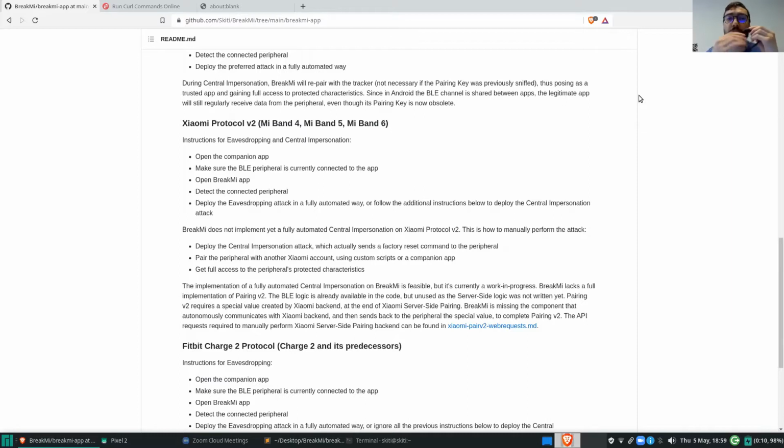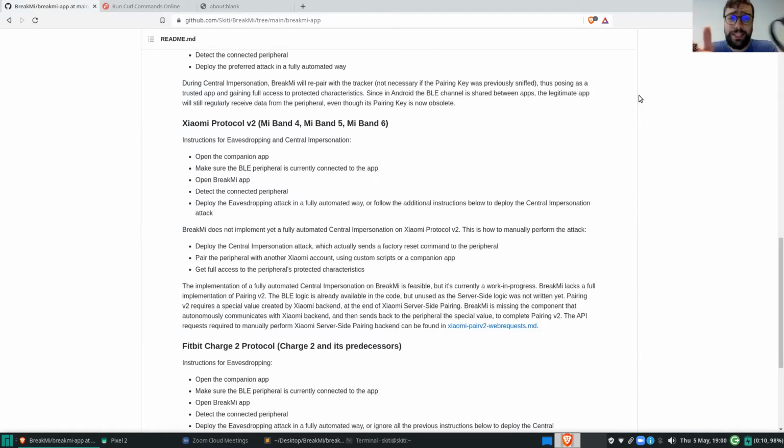Then we need to send a factory reset command to the tracker. This command does not require any authentication, so anyone can send it to the victim tracker. This will make the tracker reset and change its Bluetooth MAC address. Thus, it will not be paired anymore with the app, because both the legitimate app and the Xiaomi backend will not recognize it since its Bluetooth MAC address changed. This will act as a completely new tracker.